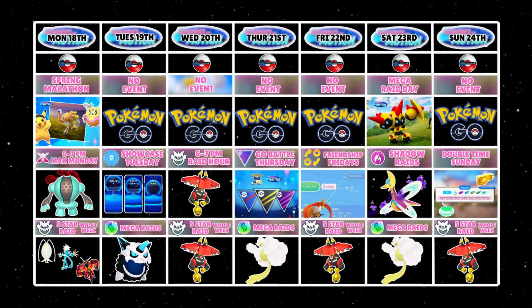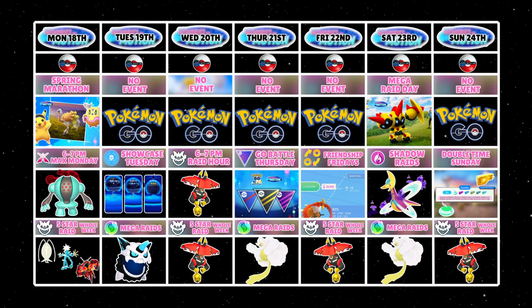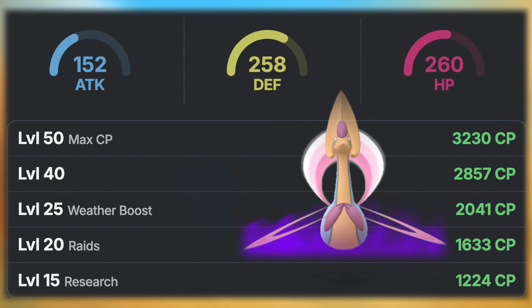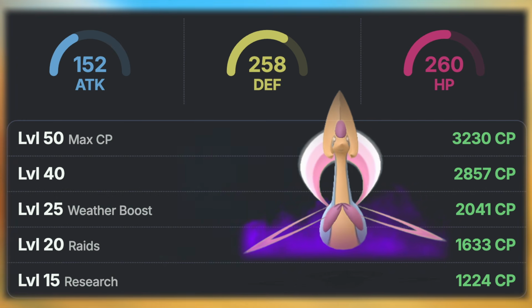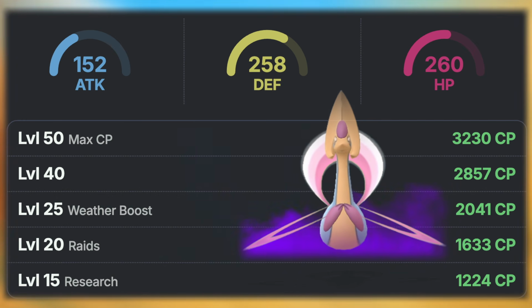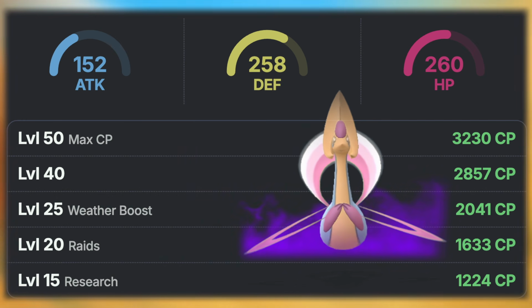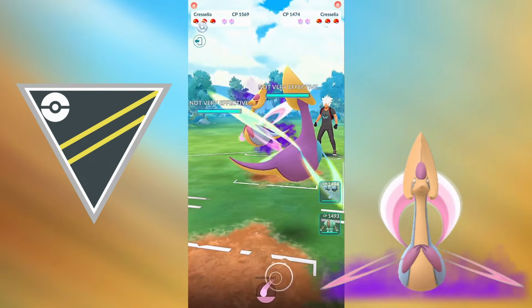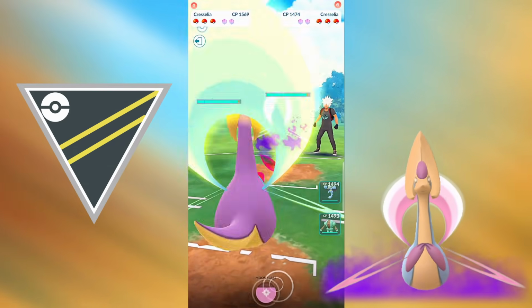We cannot finish our raid bosses without looking at our 5-star Shadow raid boss, which is going to be Shadow Cresselia, the pure Psychic type Pokemon originally coming from the Sinnoh region. At level 50, it has a max CP of 3230, an attack of 152, which is a little bit low, but have a look at these defensive and HP stats, 258 and 260 respectively, very good. As a raid attacker, because it is a pure Psychic type, it's only going to be the 85th best in the game with Confusion and Future Sight, but it's more so in the Go Battle League where this Pokemon shines incredibly well.